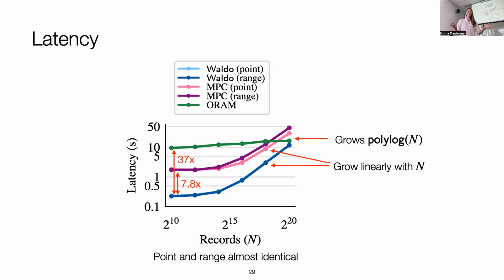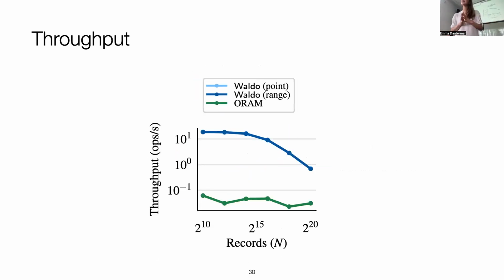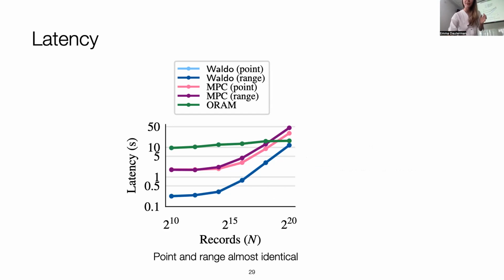There is going to be a point, if you care about a really large number of records, where ORAM is going to be better in terms of query latency. But for most of the applications that we found, you're not necessarily querying over a really large number of records. Or, if you have a lot of records, you can aggregate them together and then query over them. So there will be a point at which ORAM is better, but for the applications we found, this works pretty well.